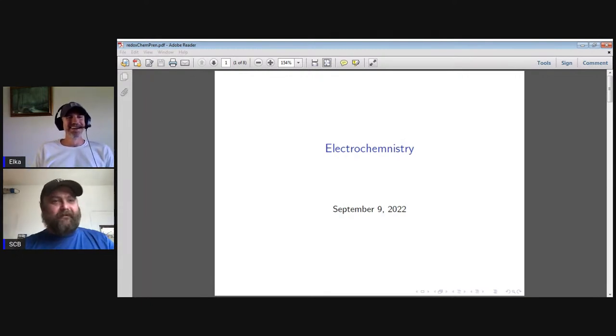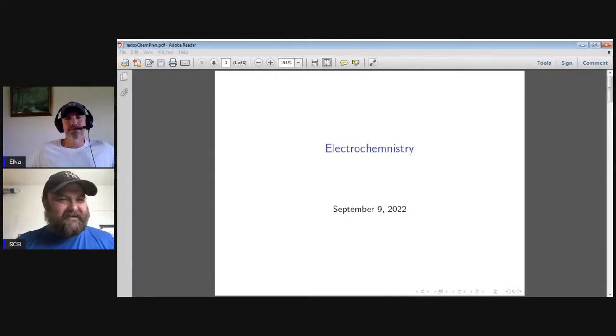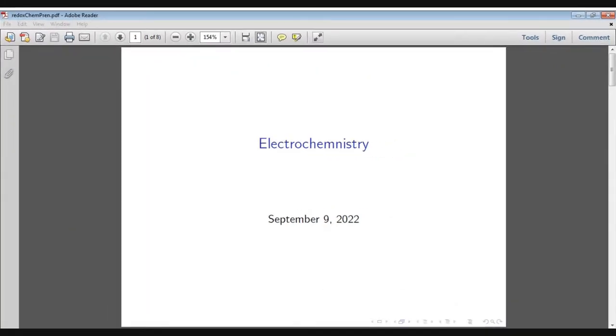An interesting question before you get started — why are the capital and lowercase letters switched, like pH is lowercase p capital H? A lowercase p in chemistry is typically a negative log, so a pKa is the negative log of the Ka, and pH is the negative log of the H+ concentration. But the Eh abbreviation — I don't know. Reduction potential of soil, obviously. Let's see if we learn it here. All right, you just tell me how to scroll.